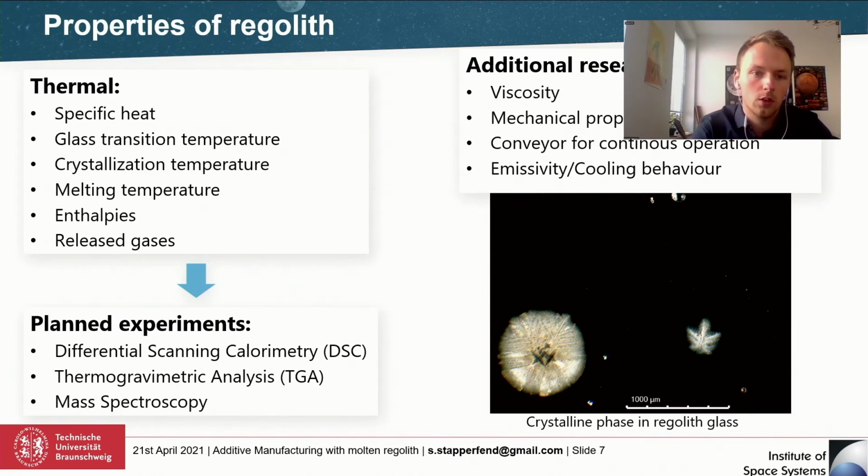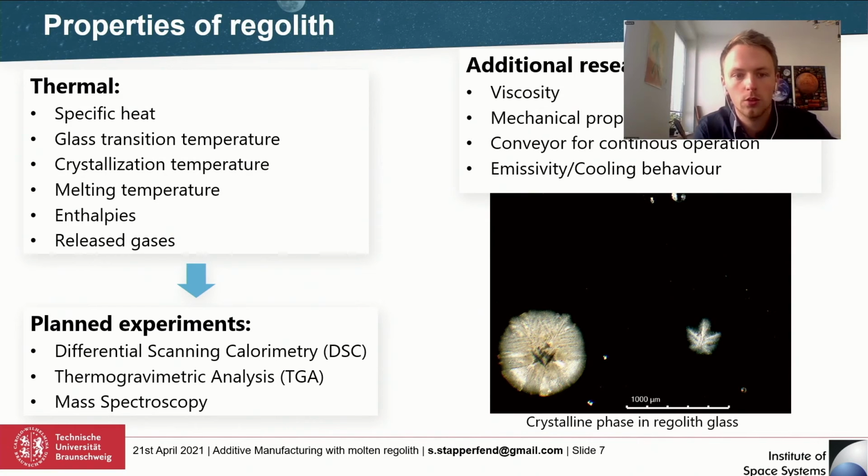And we want to have a lot of characteristic temperatures, for example, the glass transition temperature, the crystallization temperature, or the melting temperature. This is not a point of temperature, but rather a range, due to the complex chemical composition of the lunar regolith and the different minerals inside of the regolith, depending on the location, of course. And we want to do it for both our simulants, TUPS-M and TUPS-C, and then enhance our data sheets that we already have of them, so further researchers can rely on the data.